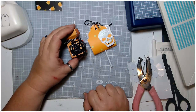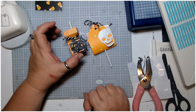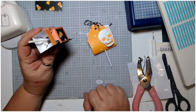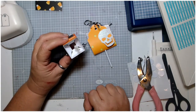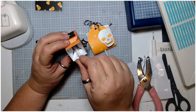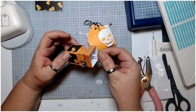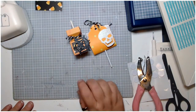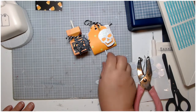My house is the favorite in the neighborhood every year because we pass this stuff out. Okay? This little box too, by the way, you could put a lollipop in here, and if you use these little tiny lollipops, you can actually fit that little tiny lollipop in there and maybe another piece of candy or gum or something. Totally up to you. But there they are, two little treat packages. Pretty easy to make. They take just seconds a piece.